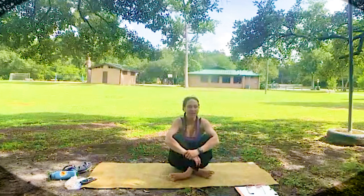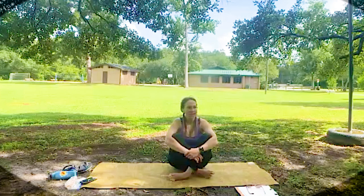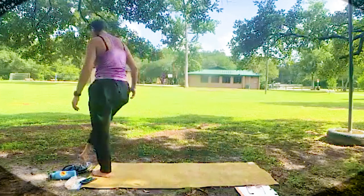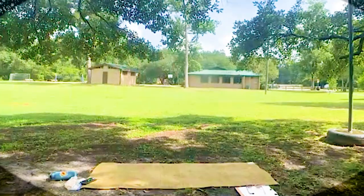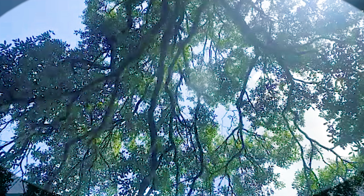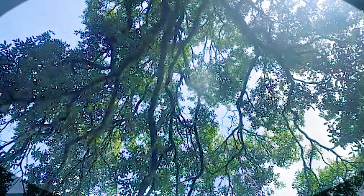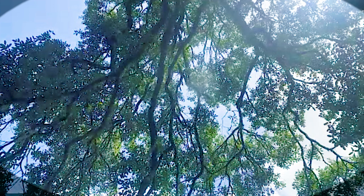And just begin to allow your head to grow really heavy here. The back of your head gets heavy. Your eyebrows are soft. Your right eye in its socket is just relaxing. The left eye in its socket is relaxing. Your eyes can be open or closed, up to you. Your cheeks are soft. Your jaw is unclenched. So unclench that jaw. Let your mouth be totally, totally soft, and your tongue is just heavy here. So your whole mask is removed. It's just you and the tree. Or if you're on Zoom, you and your ceiling fan.